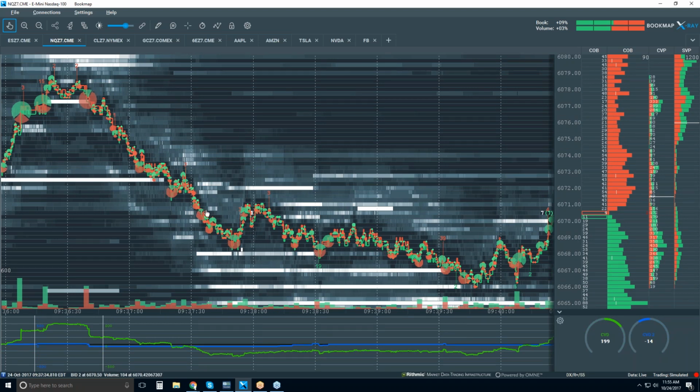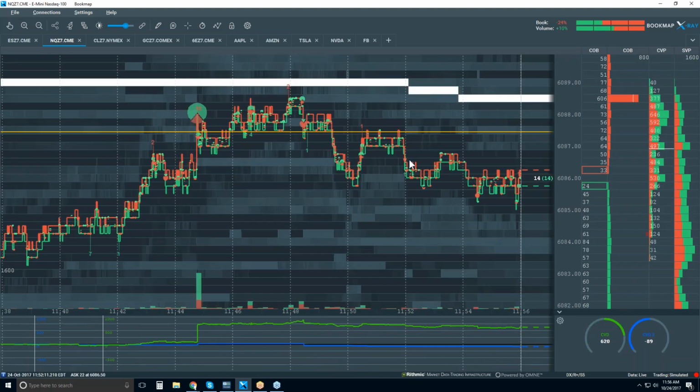We return back up to some of the selling up in this area, very close to the structure where we broke from, and look at the buying up here. Very little. So the market can trade down here, and it does. It rotates lower, and we're getting price discovery still, maybe just a tick or two lower. Now we're getting into some of these areas at 67 and 66, and you can still see more selling at lower lows, less buying at these lower highs. That's what we're looking for in the current market.